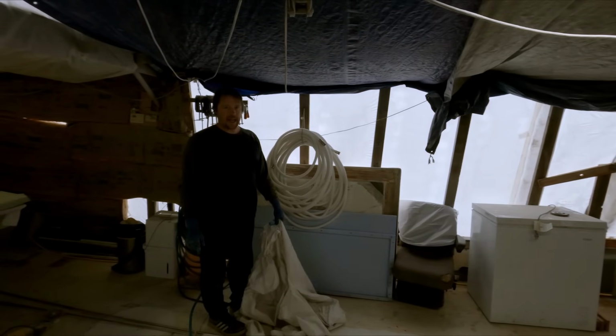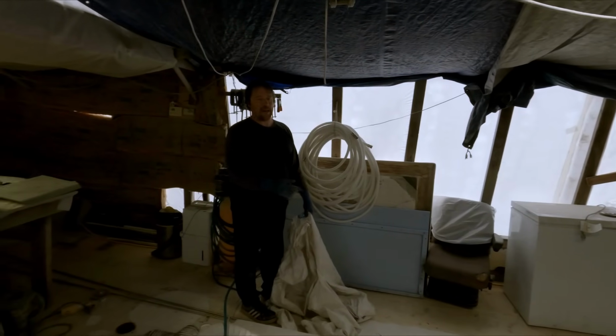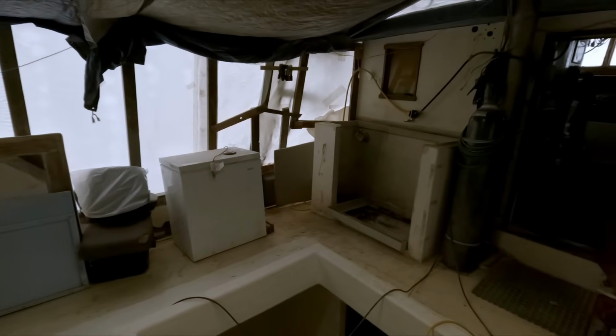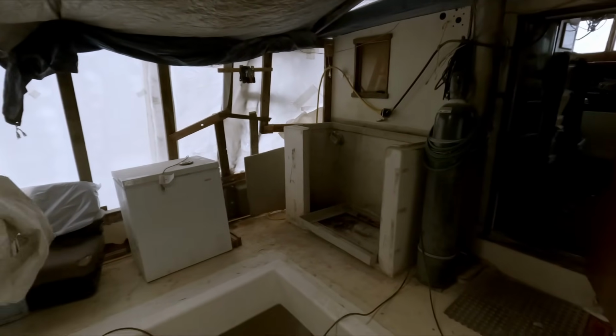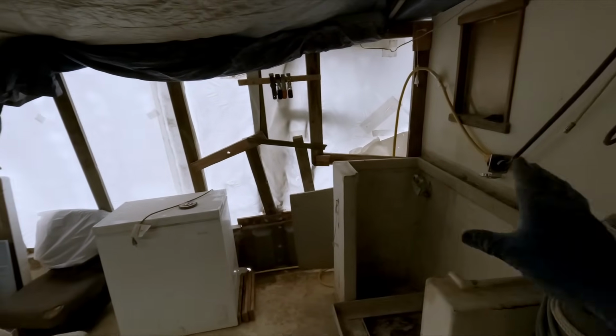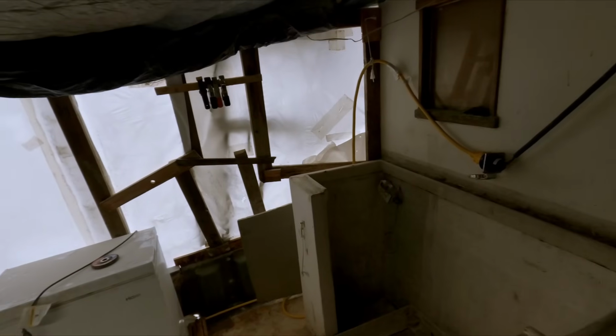This place is in shambles. So let's make a bigger mess. What's on the agenda, Matt? Well, as you guys might be able to see here, we've got this sort of freezer box structure, if you could call it that, uncovered.